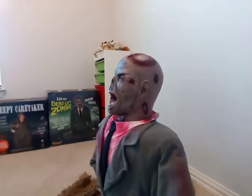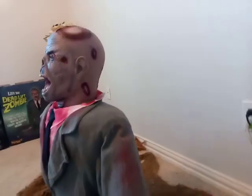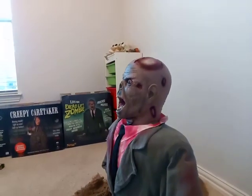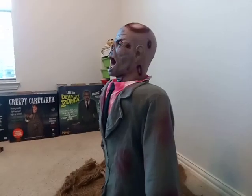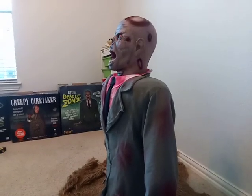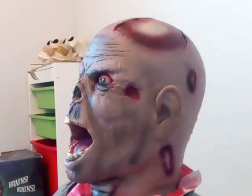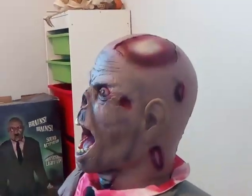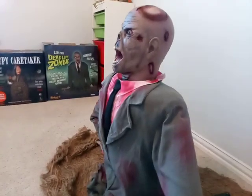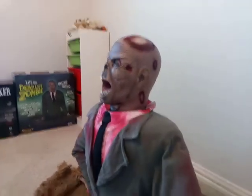Hey guys, so I have a bit of a problem. Deadlift Zombie does not rise up all the way. I'm gonna go ahead and show you right now. And the eyes are acting weird too. You can't tell me that I'm gonna have to send this in to be repaired again.